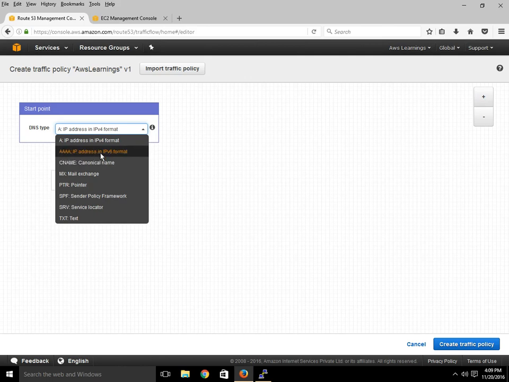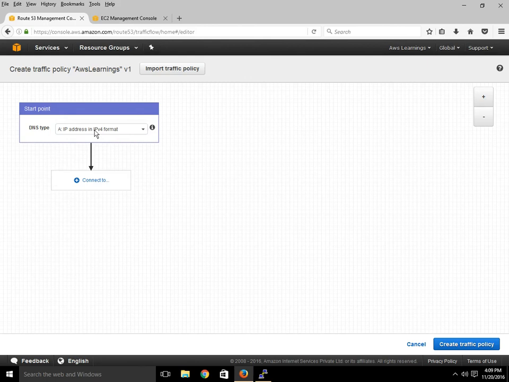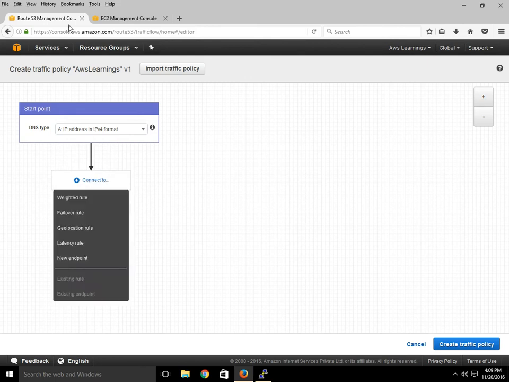Like suppose you have one server, and it shows what you need to do, connect to a failover rule.